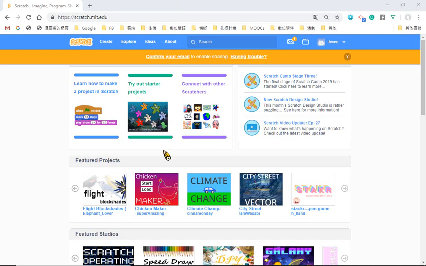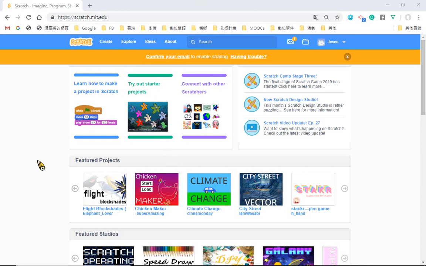If you have not used Scratch 2.0 before, you have to know that Scratch 3.0 supports tablet PC and it uses HTML5 technology, so you can use it on a tablet PC.